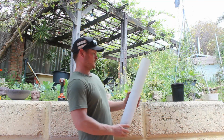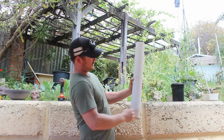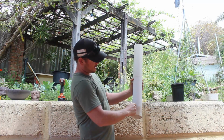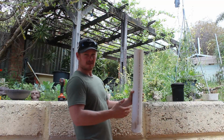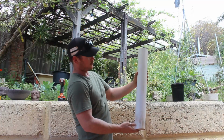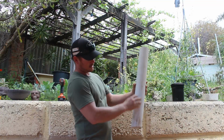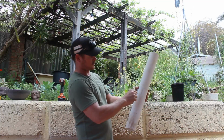So what we're going to do, like say if this is the soil line here, we're going to put this in the ground. We want to drill some holes down here all the way across, just so the worms can go in and out of there. And this whole thing is about 700mm, something like that, which is a good size, so we've got enough space up here and down there, so this will be in the ground. So yeah, we'll just drill some holes through there.